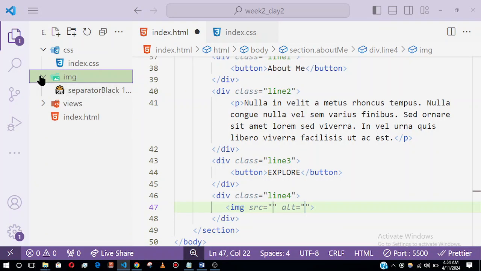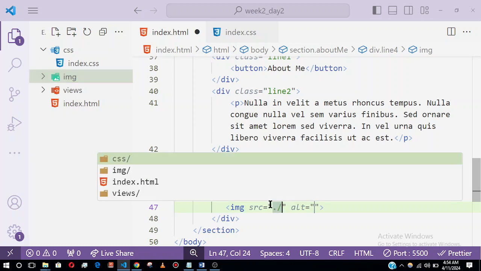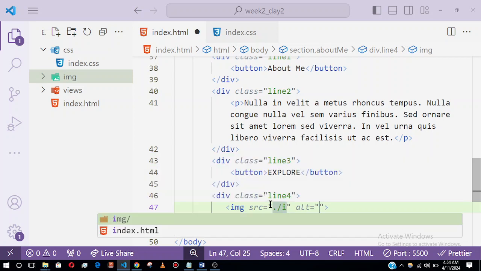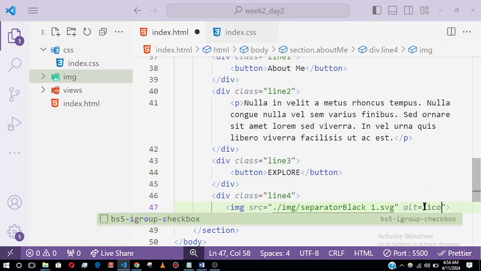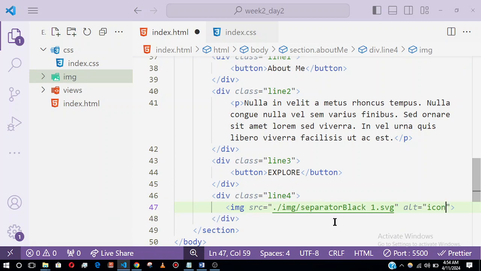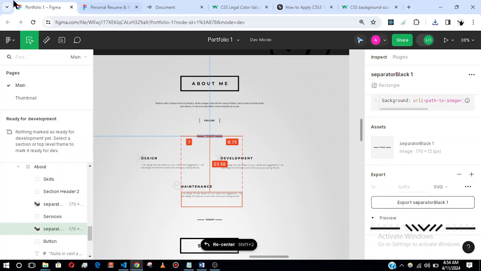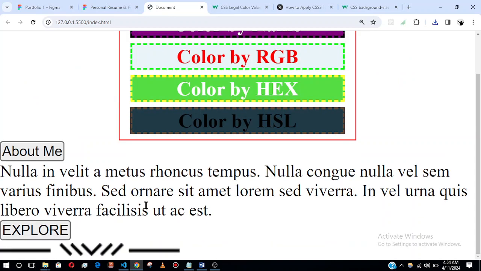So next is to load that image now. So dot and forward slash image, this, then I can just put here icon. So if I save, I'm going to have something that looks like this. See, it's kind of blurry because of the quality of the SVG.